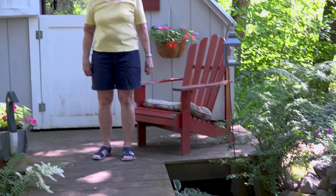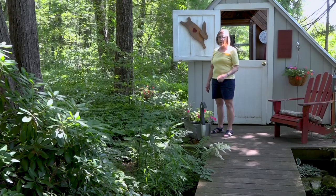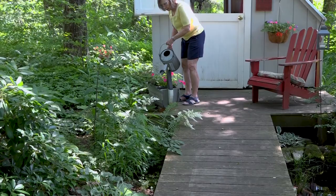The container plants that you have out need to be fed much more often than other plants in the garden that can draw on the soil and the nutrients there. These have kind of a limited supply of nutrients in the soil. And so I water those. When I water them, I add a little of the soluble fertilizer for just the container plants.